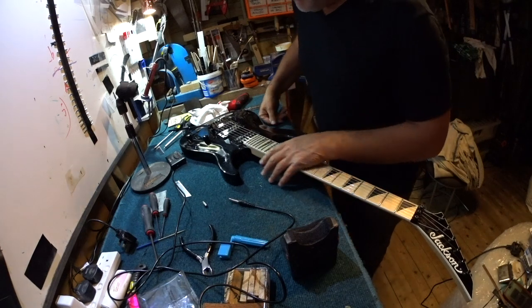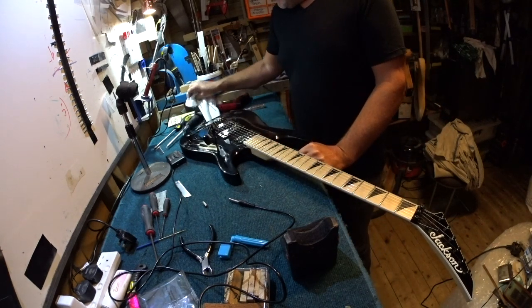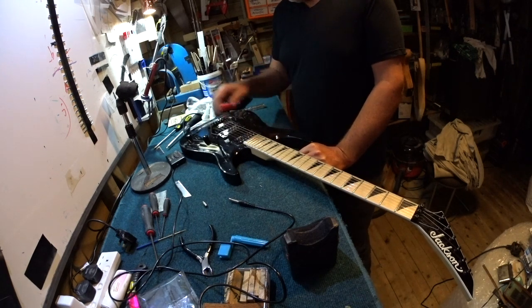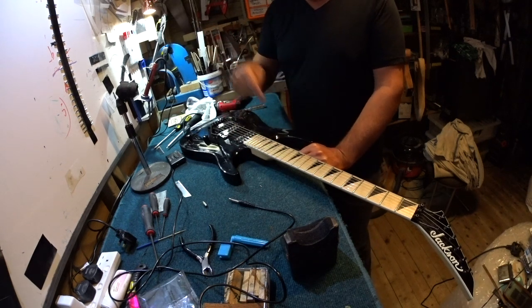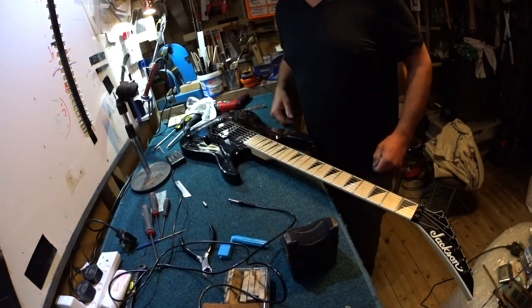Get all the slack out of it, and then screws in, lock in place, tune it up, block out, tips back, notes go sharp, tune them back down by using the claw screws at the back, and that's the way to do it. There you go.